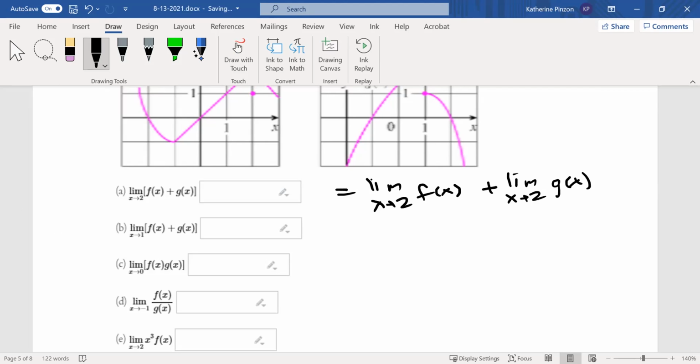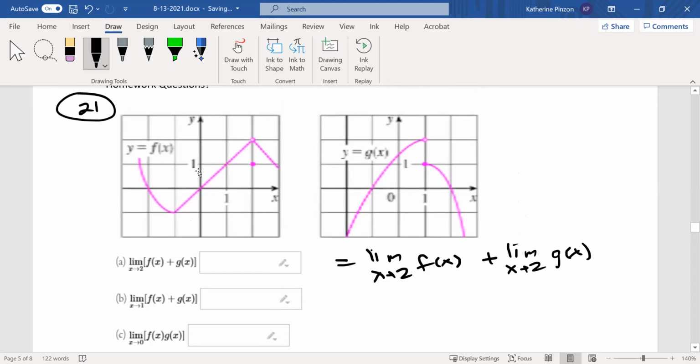So then I'm going to go to my graph. For this one, I'm going to go to x equals 2 on the f of x. This is the f of x graph. Here's x equals 2. What would you say the limit of this function is at 2? Yeah, 2. It's going to be that guy up there, right? Remember, the limit doesn't care where the filled in dot is. It cares that the two sides are meeting. Okay, so this guy's going to be a 2.